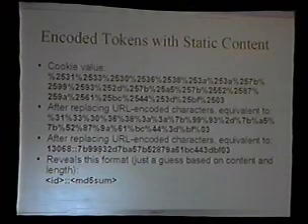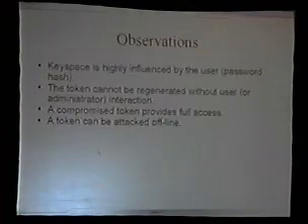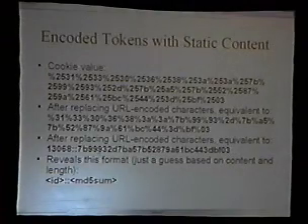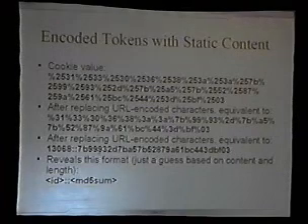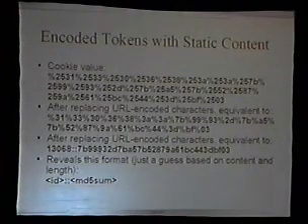Now, there are two different things about this. One is that you can reverse engineer the password. If you were able to get someone else's cookie value, you can just dump this MD5 sum into John the Ripper or something like that, and you can brute force their password. It's an offline attack, so that's easy. And that's pretty well known. What I want to highlight with this is just why static tokens can be very bad.